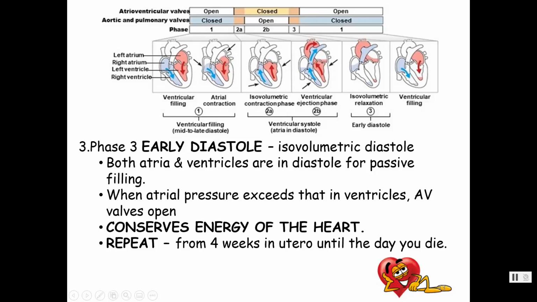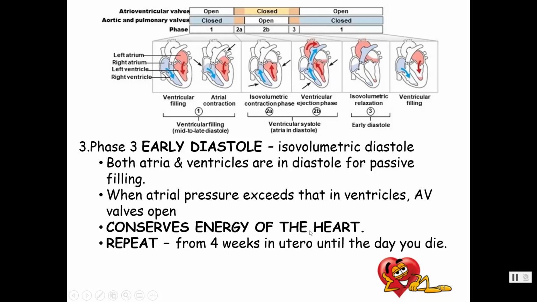Then we get ventricular systole, which is ventricular ejection. They're the ones actually responsible for blood leaving the heart, moving blood through the pulmonary circuit from the right side and to the body through the systemic circuit on the left. So ventricular ejection phase, and then they both rest. Atria contract, relax, ventricles contract, relax, and then they both rest for a time.